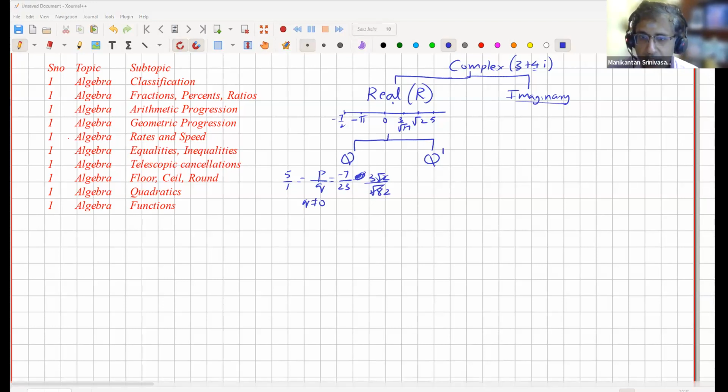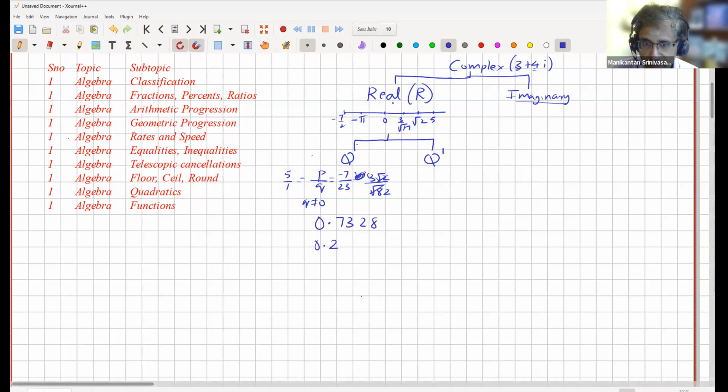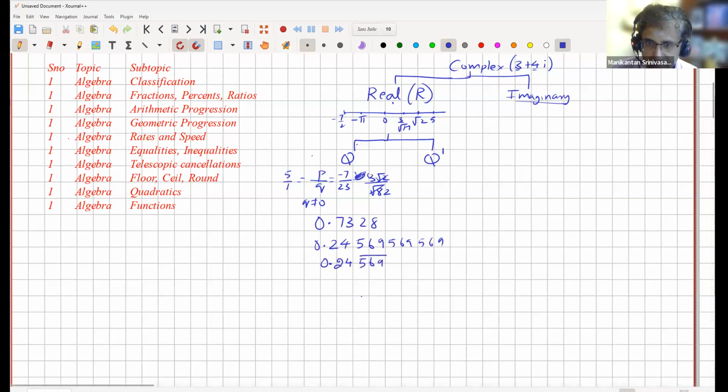Yeah, good. Okay, and then there is a decimal representation of a rational number, decimal definition of a rational number. So anything that can be represented as a terminating decimal, for example, 0.7328, it ends. That's a rational number because I can write it as 7328 by 10,000. And anything that repeats, right? It need not repeat right after the decimal. The repeating can start later, like this, 569, 569. So it can be represented as 0.24 569 bar, right?